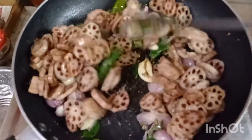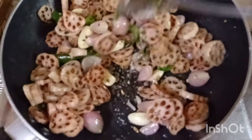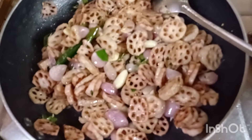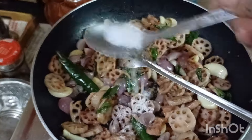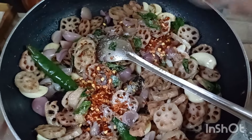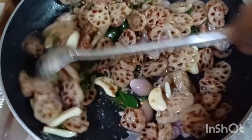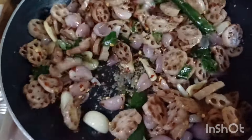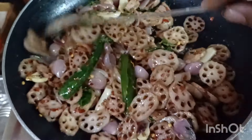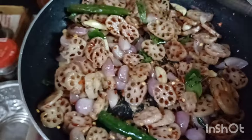I'm going to be stir frying this. Next I'll be adding some chili flakes as per taste. Lotus root is a very good substitute for potato. This stir fry can be served as a starter or as a side dish for asam rice. Do try this recipe friends and post your comments. This is a very healthy and tasty recipe — it's nice and fibrous.